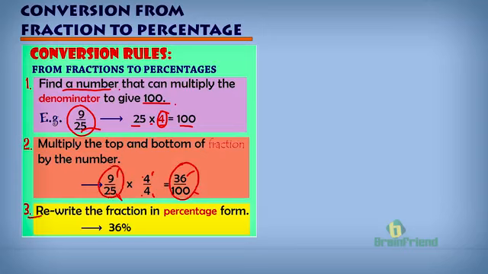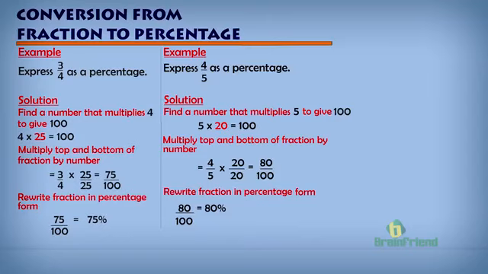The last step in converting our fraction to percentages is simply to express our numerator, 36, as a percentage by adding the symbol of the percent. So 36 over 100 is the same thing as what? 36%. We simply add our symbol and we have our percentage. Let's take some examples to better understand.